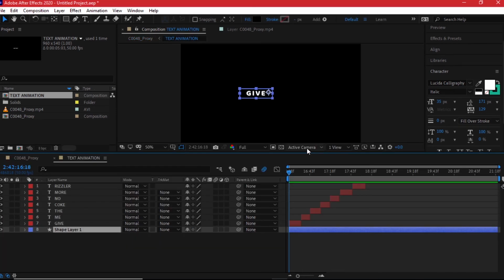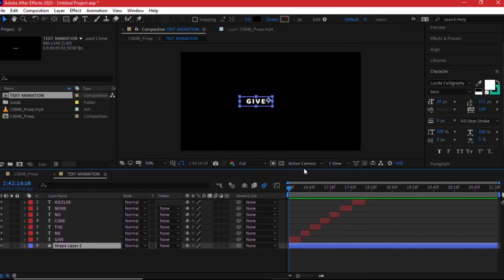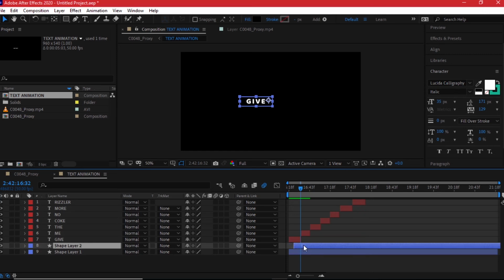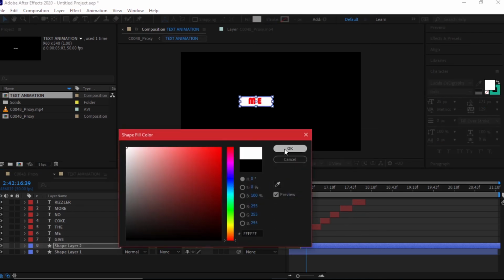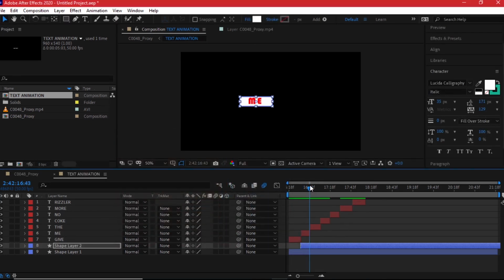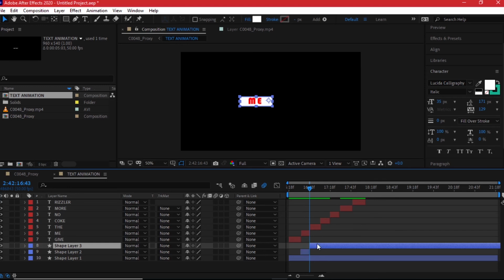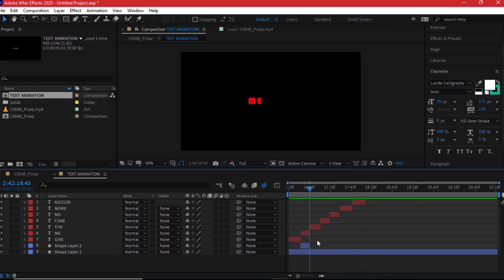And if you need to add a variation of this shape layer, the rectangle, as I showed you in one of the videos which I had done, I kept on changing the color of the shape. Like at this point, I'll duplicate this shape layer, Ctrl D. I'll move this part here, and on these words, since the words are in red, I'll change the fill of the rectangle to a white. And after that, for the moment it appears, I'll hit Ctrl Shift D, delete the excess, and you can go on and make these small changes.